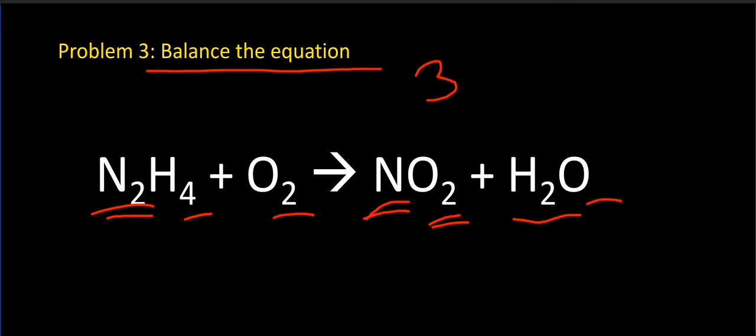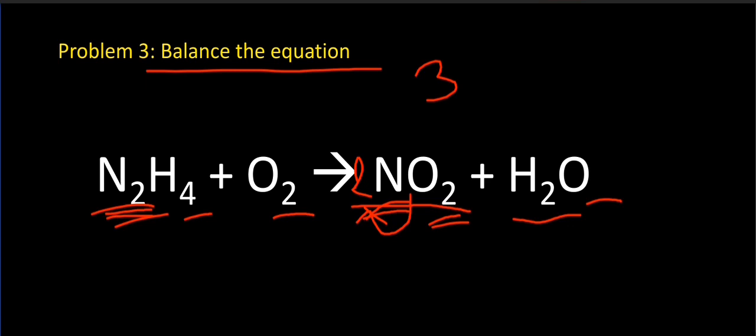We can easily solve this by putting a 2 here, like before. And when we put a 2 here, there will be 1 times 2 nitrogen atoms on the product side. That is equal to this. But when we are multiplying the whole compound, nitrogen oxide, NO2, that is a problem. Why? Because when I'm putting a 2 before this, the number of oxygen atoms is also increasing.